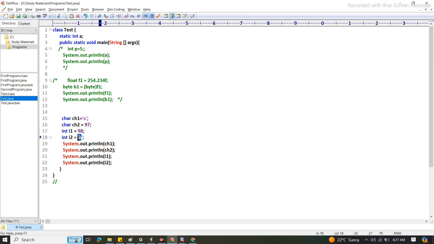But here we are storing B, and the data type is int. It is not going to store B itself; it will take the ASCII value for B and store that. Whatever the ASCII value is, since the data type is int, it will print it. Here, since the data type is char, it takes the ASCII character and prints it. That depends on the data type.